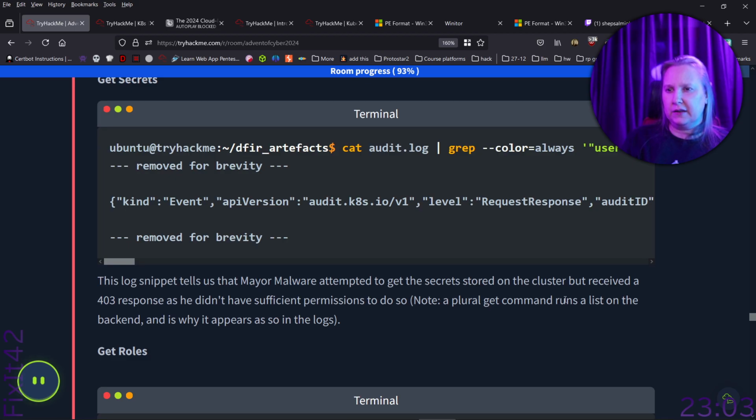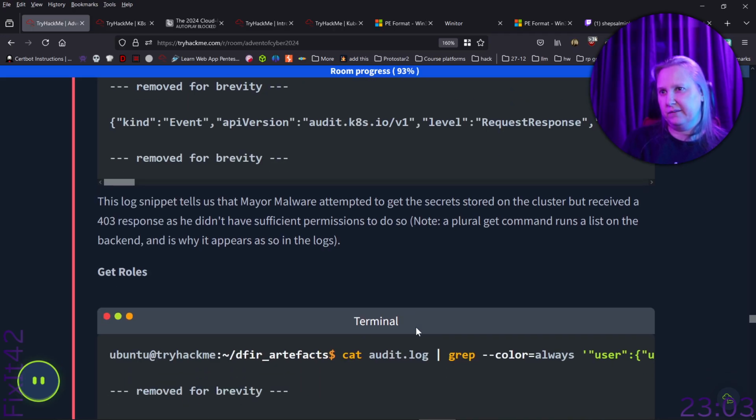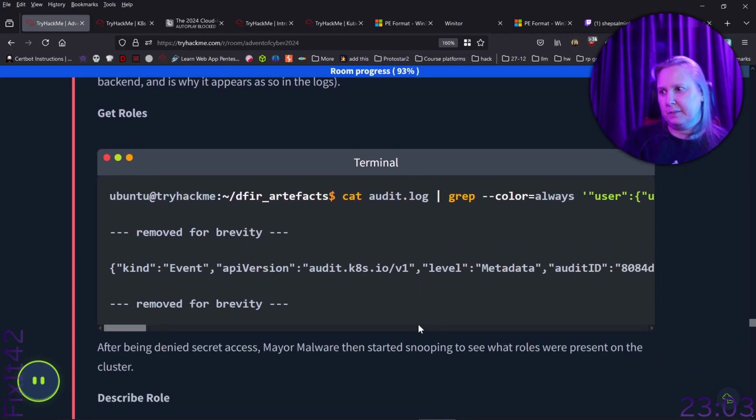A plural get command runs a list on the backend and is why it appears as so in the logs. Okay. After being denied access, Mere Malware started to see what roles were present.